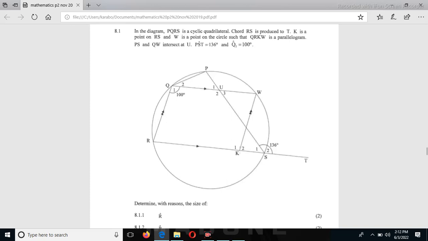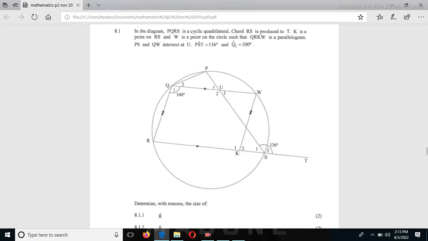So now, can you see that right here, we have a cyclic quad which is PQRS. We were given, right? And we have an exterior angle there, right? So now that we have this exterior angle, according to mathematics, this exterior angle must be equal to something, because now we have an exterior angle to a cyclic quad, like I taught earlier on, right? So this will aid us in a way.